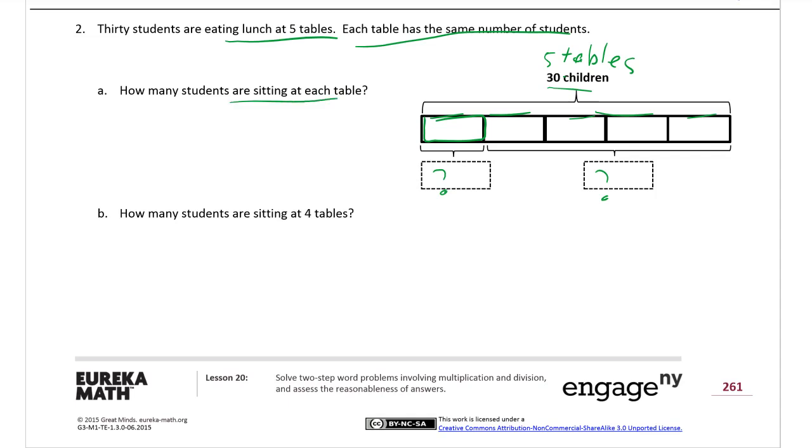How many students are sitting at each table? That's going to be thirty children. And here's a good one for division. Thirty children divided into five tables, divided by five. Or it might be easier if you think of it as multiplication, as a missing factor. Five times something equals thirty. Either way, you're going to get the same number for an answer. And you'll find out that it's six. So we know that this is going to be six children. And you just write a six in all of these now.